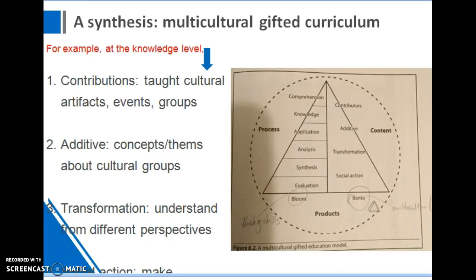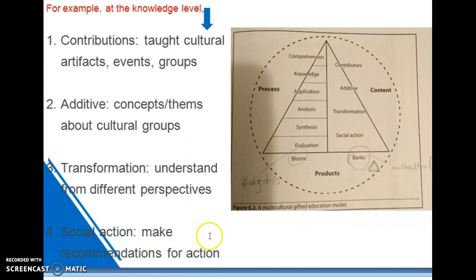Additive is for the concepts and themes about the cultural groups. And then transformation, they try to understand, for example, the cultural artifacts and the concepts about their own culture from different perspectives.